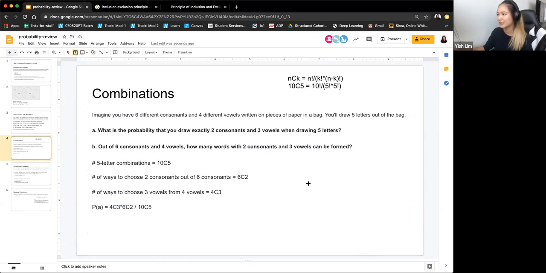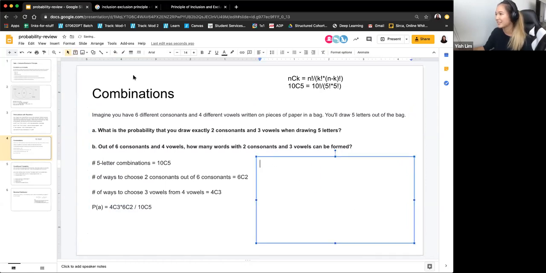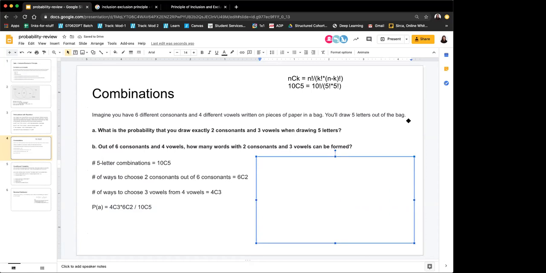Let me just make a new text box for part B. And just to make sure, I had to step out real quick, but the 10 choose 5, that just basically means, well, maybe it doesn't, I don't know, but 10 times 9 down to, but 5, like 10, 9, 8, 7, 6, is that it?